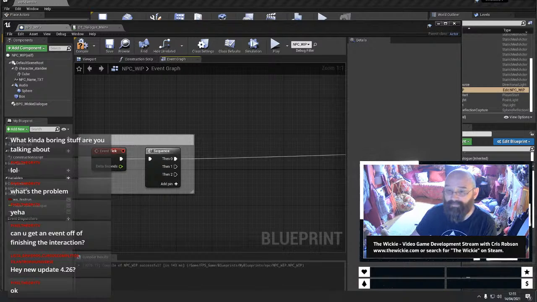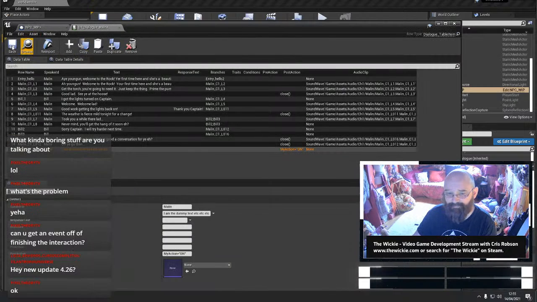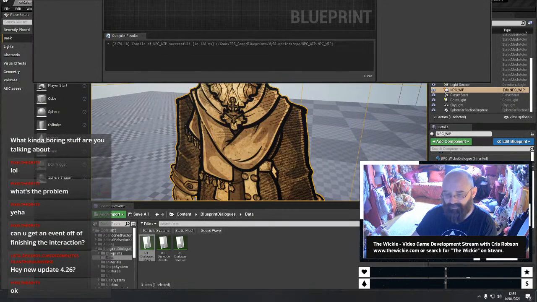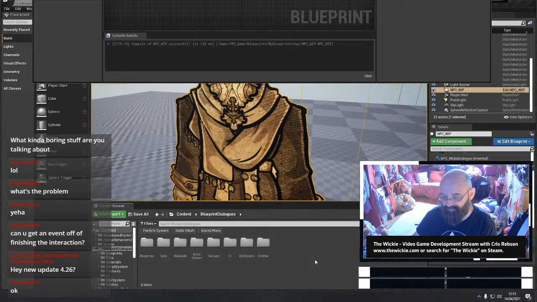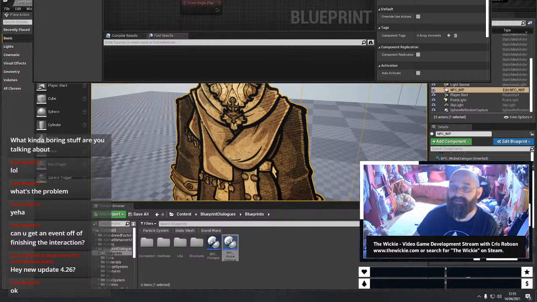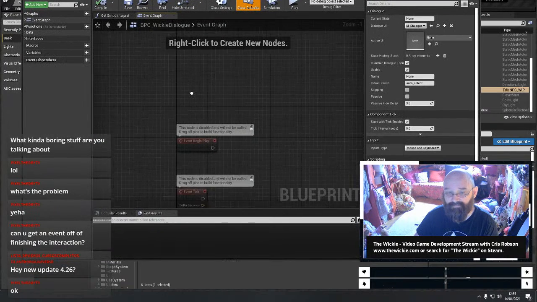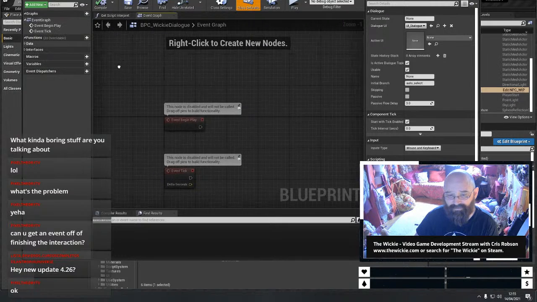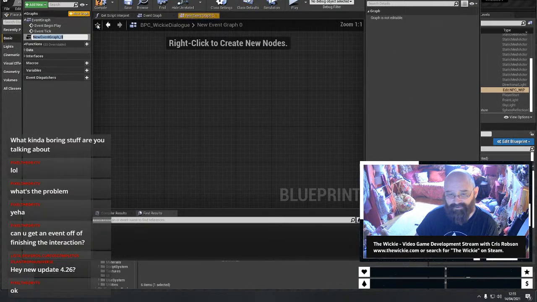That could work. I could use an event dispatcher. So look over here. Open that fellow up. Event graph. So create a new graph.